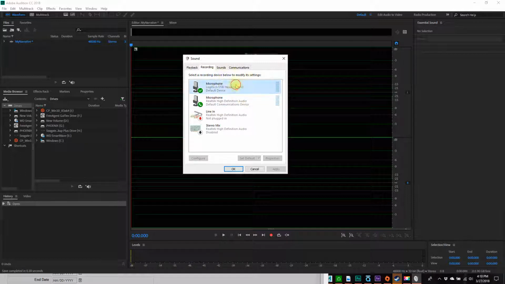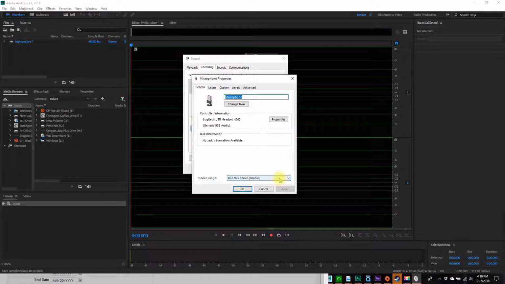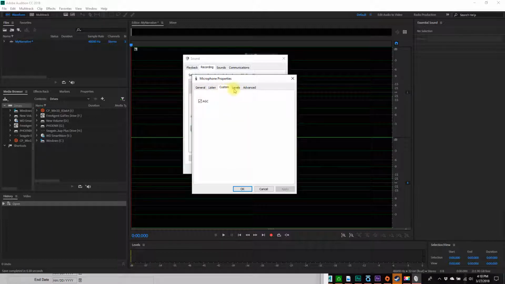Ideally, I'd go to the microphone that I'm using and go to Properties. When I go there, I can find levels, and this is where I would adjust how sensitive my microphone is. You notice I don't have it turned all the way up. If I did, you'd be getting all sorts of noise and background, more than you'd probably be getting now. It would hear the computer fan and all sorts of things that we don't want. I'll show you how to clean that up if you get some of it, but you want to have as little as possible.